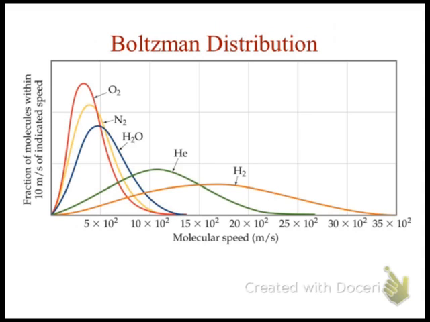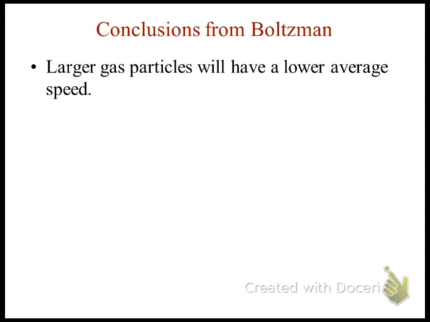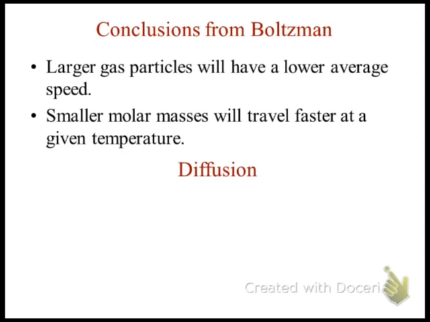Now, using similar information, but looking at a Boltzmann distribution, we're able to see what happens in terms of the size of the particles and how that affects their average speed. Starting with one that might be heavier, oxygen, even at the current temperature, more of the particles are moving much slower, whereas at the same temperature, helium, being much lighter, or even hydrogen gas, is moving much faster. And this is just rehashing those same points.